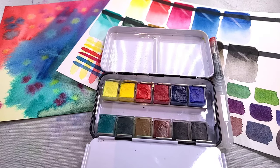Now, the tubes do come with pigment information and they do have a larger color range. So if those are things you're looking for, the tubes might be a better fit for you. Really, it kind of boils down to your personal preferences and your painting style. I don't really work fresh from the tube that often, so that's just not a style that works particularly well for me. But if you do, you may find that you like the Arteza tubes a bit better than the Arteza half pans.